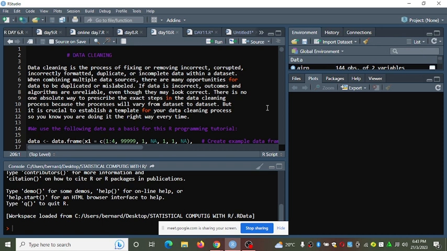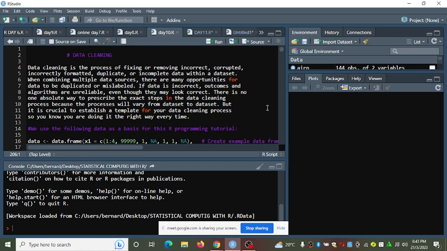Now, if data is incorrect, outcomes and algorithms are unreliable, because I think you understand how degrees of freedom is of great importance in some tests like the t-test and the chi-square. When you have duplicate data, it means you have more entries than the required data that you actually want to analyze.